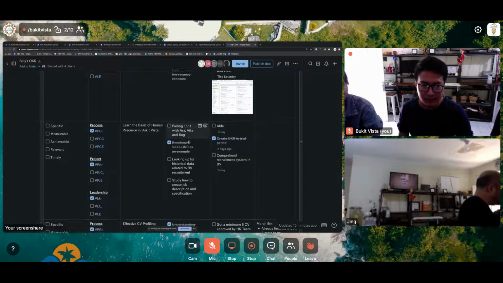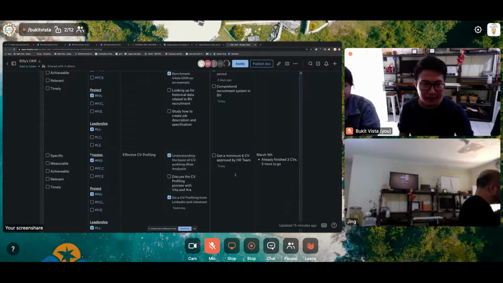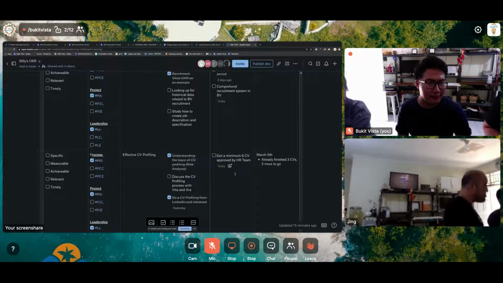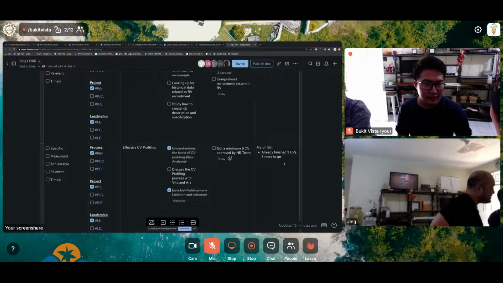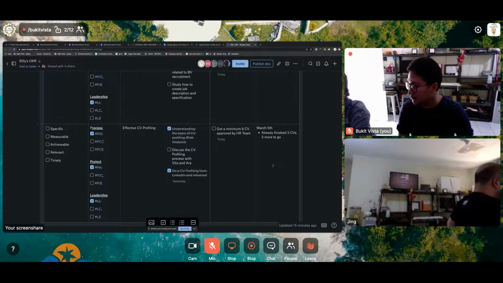I actually have some advice on profiling, which is to treat it as an action, but I decided to get a minimum level of 60. All right, this is the progress. I will do 3 more series of profiling. Okay, sounds good. All right, let's see if we have the limit. You can do shortlisting, right? Use that.